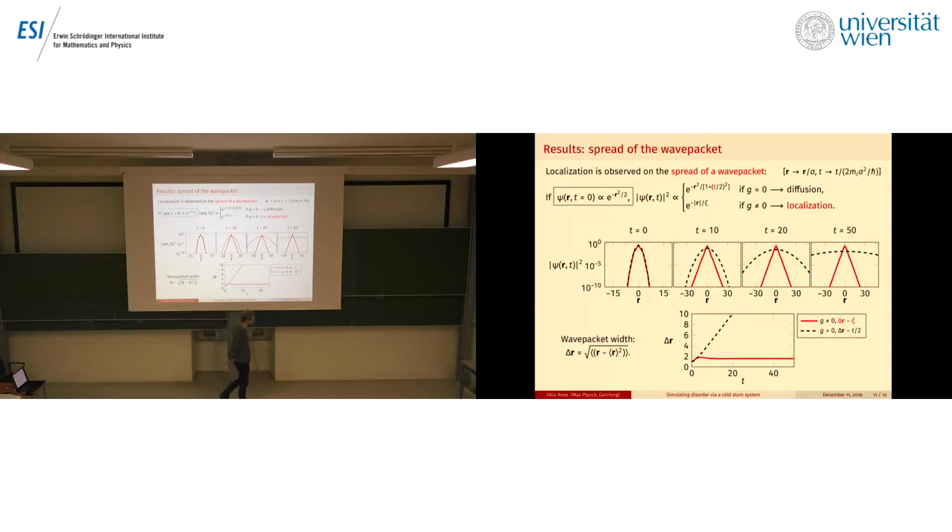You see this beautiful parabola, and you let the system time evolve. The dashed black curve tells you, for reference, what happens for the free system. The wave packet just spreads. While, on the other hand, in the case where we tune in the interactions and we have a finite disorder in the equivalent model, we have an exponential localization with this linear plot in this logarithmic scale.